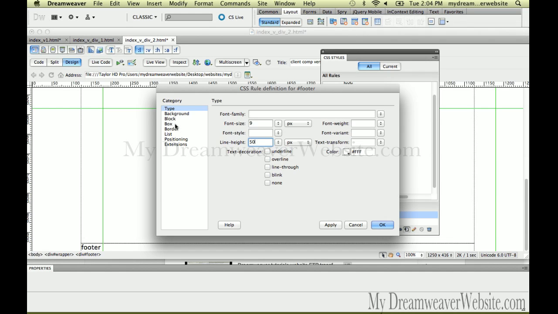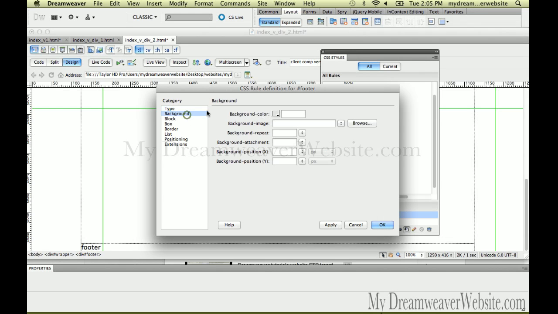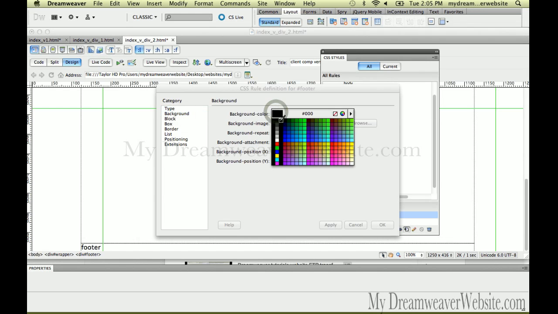Very important step. If you make your box height 50 pixels, it's going to smash the type to the top of the box. Then I have to play games with padding and margin. I don't want to do that. So we're going to make our line height 50 pixels, font size 9 pixels, color white, because the background color is going to be black.